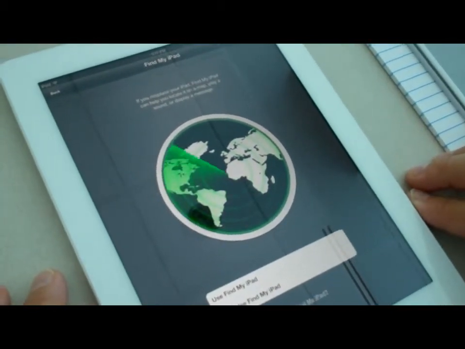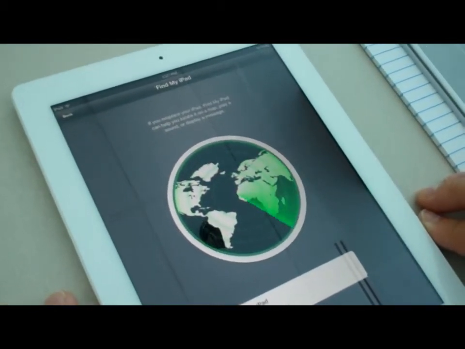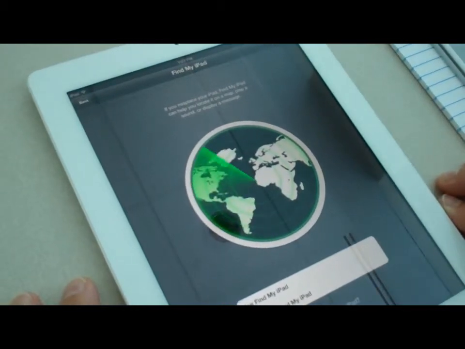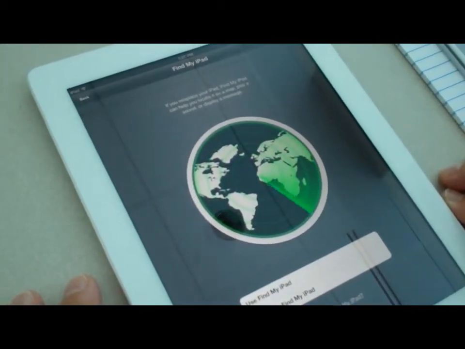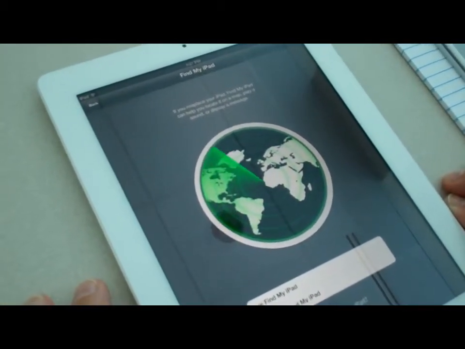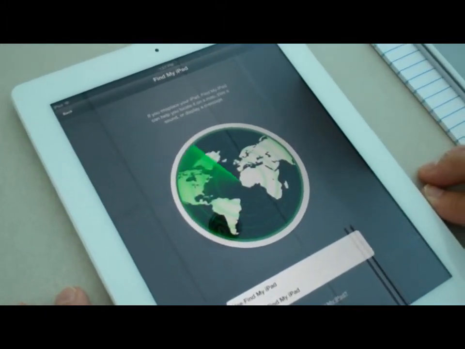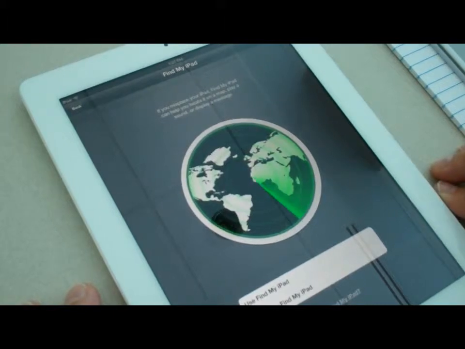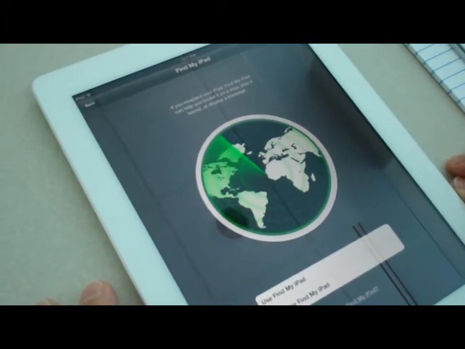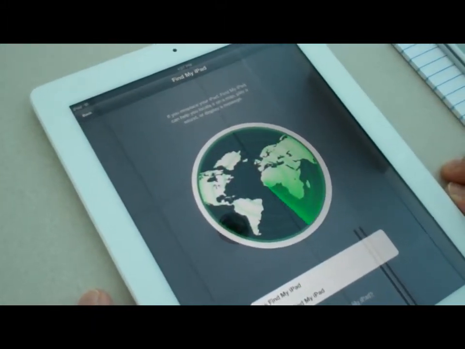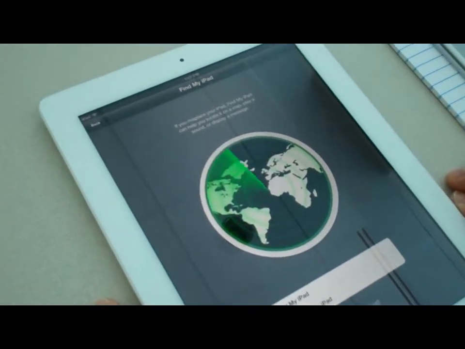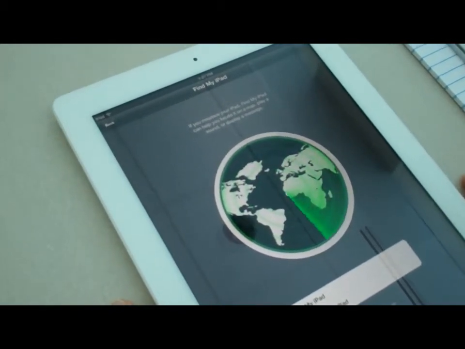And one of the other features that's tied to iCloud is one called Find My iPad. If you ever happen to lose your iPad and you don't know where it is, by having this turned on, you'll be able to go to the iCloud website and use a feature that will actually find the last location where your iPad was located. Now, it's only accurate within 100 to 200 feet, so it's not going to tell you if it's under the left or the right sofa cushion.